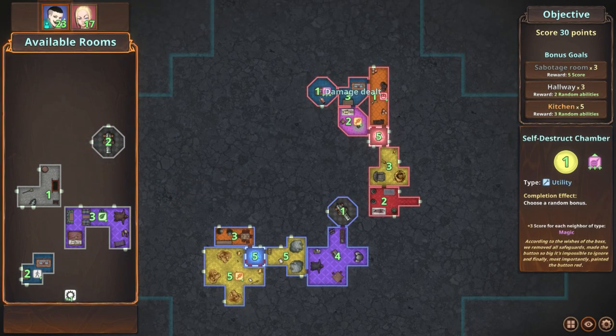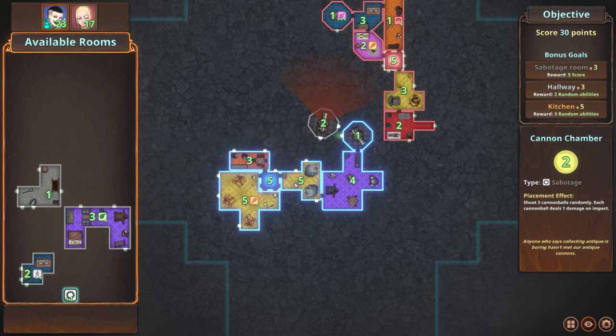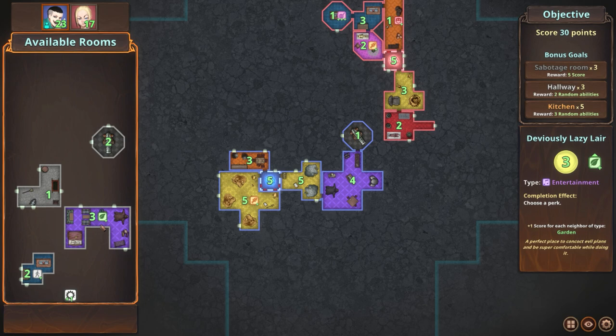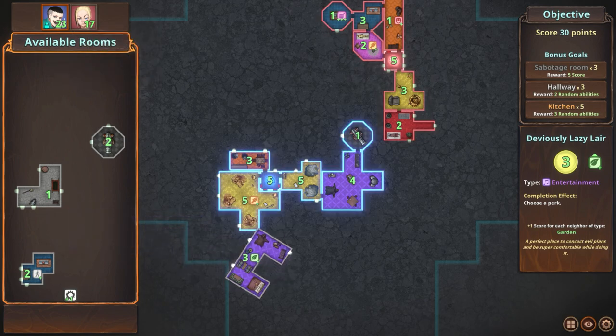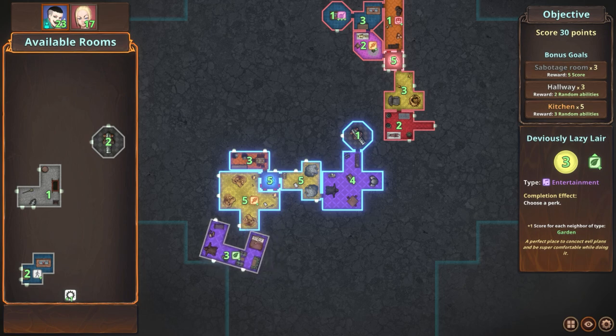Oh, hang on. Plus 1 damage dealt. Self-destruct chamber. Right, where are we at? We could place another cannon. That is an option. But we're on 23 points there on 17. I reckon if we just keep going as we are, we might be able to get a nice win off this one. So we want to have maybe this in there.